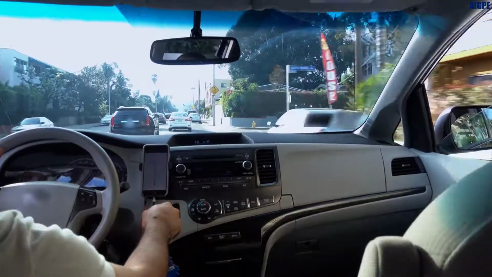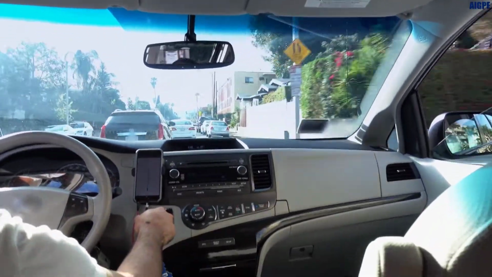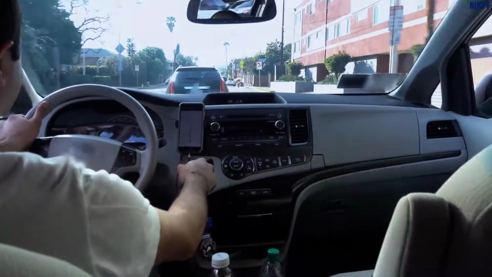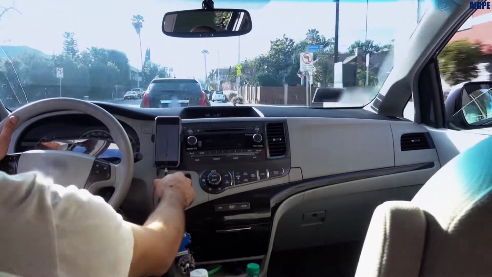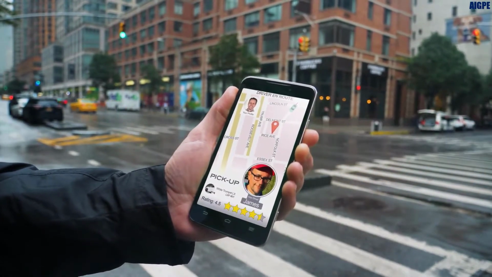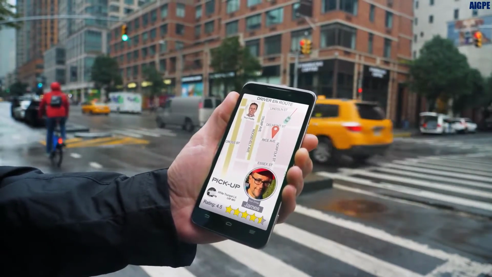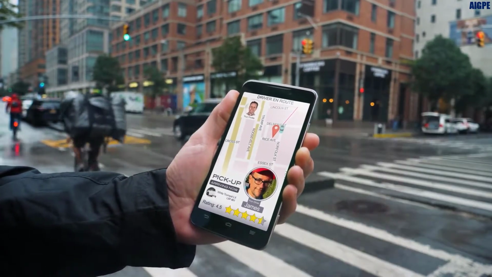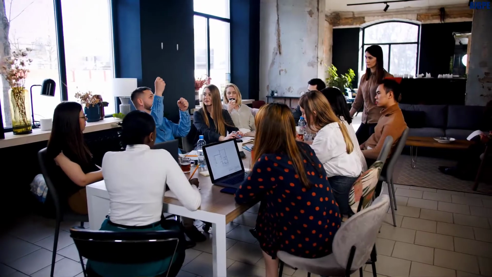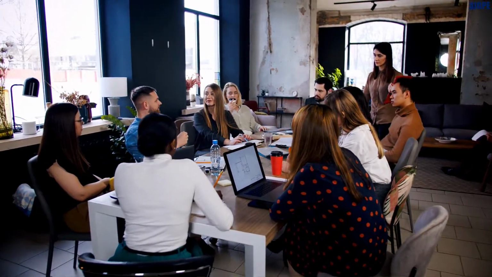Uber has gained a competitive advantage in several countries because their services are cheaper than other modes of transport in many countries. By applying Porter's 5 forces analysis to Uber, we are going to find out how external factors affect its competitiveness in the market. So with that brief background, let's look at each of the 5 forces in detail.